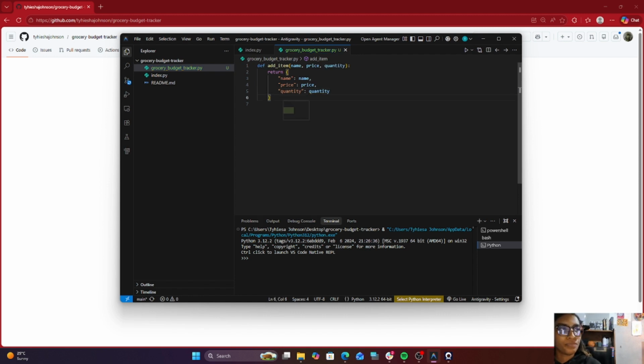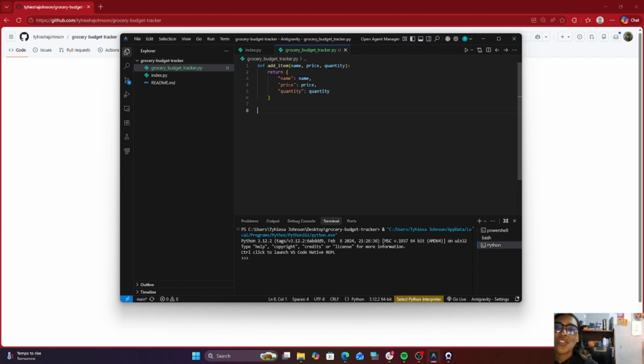Now that we have our function to add an item, this means that each time an item is added to the shopping list, it's going to be expecting a name, a price, and a quantity. So if I add chocolate, I need to make sure that I add 20 bucks, and I need to say that we have like 5 of them in store. Okay, or I need 5 of them at least when I'm going to shop.